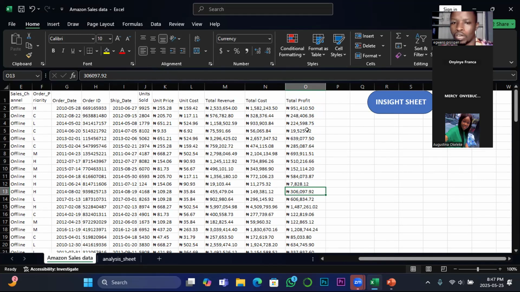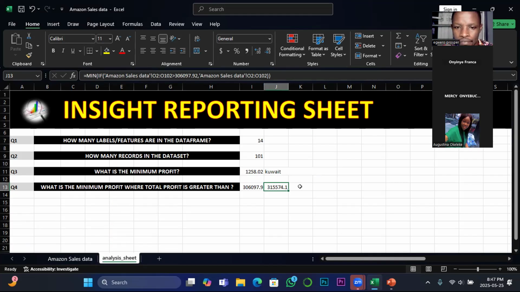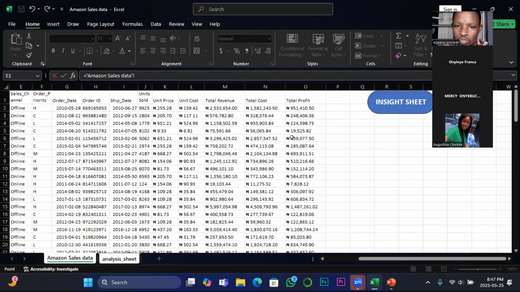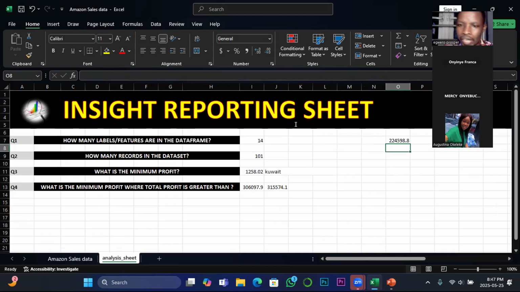Let me call it here so that I can edit it. So let me just put it here so that you can understand the method I used the other time. Just enter an equal sign in any cell where you want to invoke a value from another sheet, then go back to the sheet you want to invoke the value from. I just want to specify this very one, so you click on it and press enter.